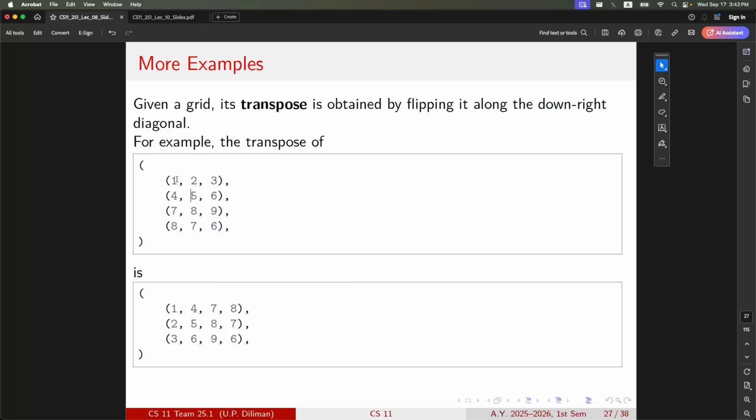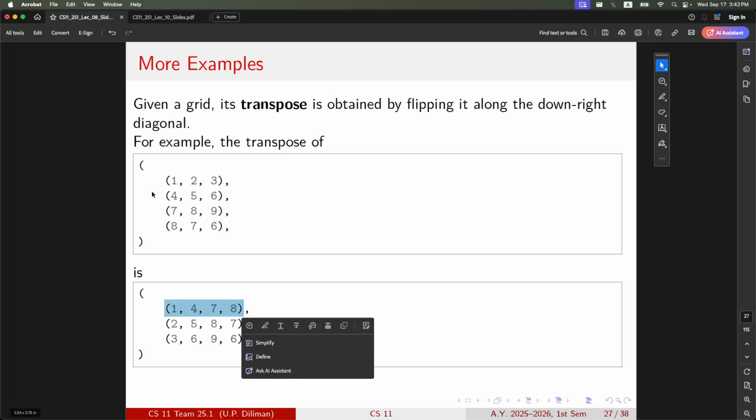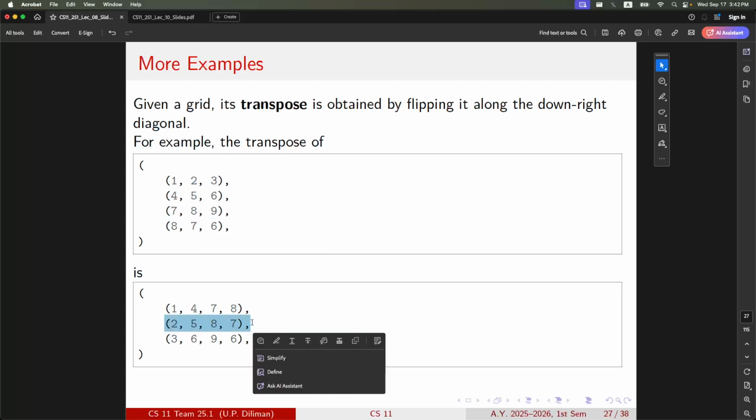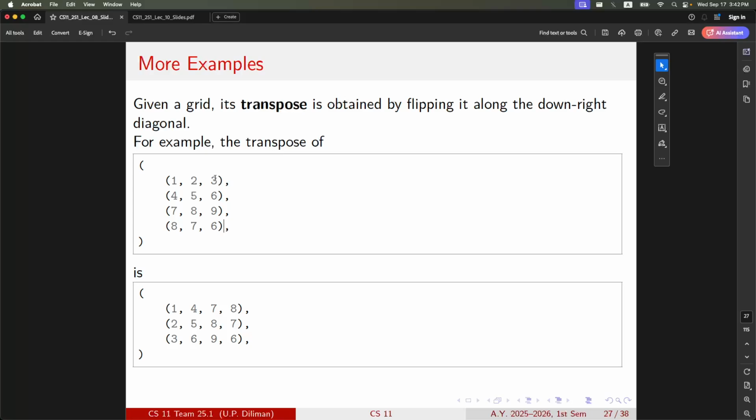Over here, the diagonal here. Or in other words, if you take each column of the grid and make it a row, you should get the transpose of the grid. So 1478 here, make it the first row. Second column is 2587, make it the second row. Third column is 3696, make it the third row.